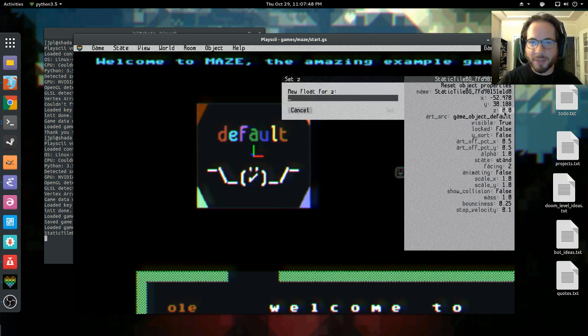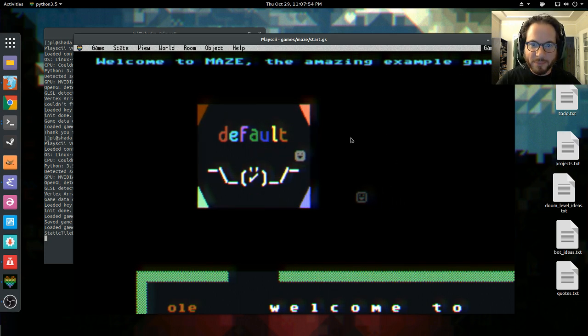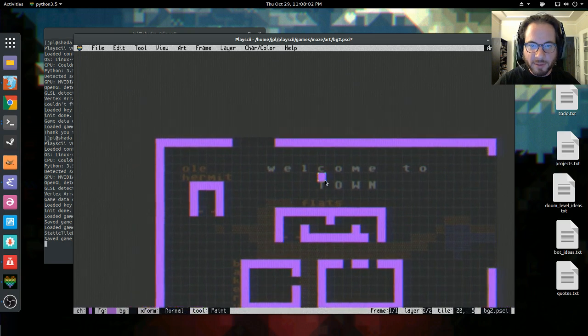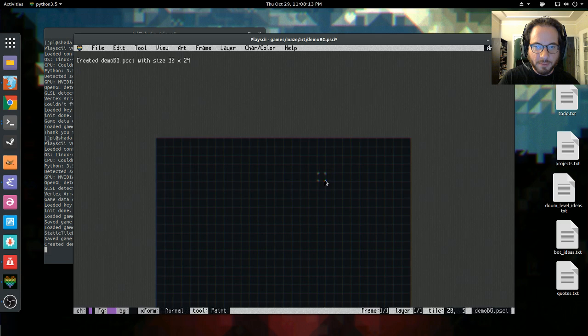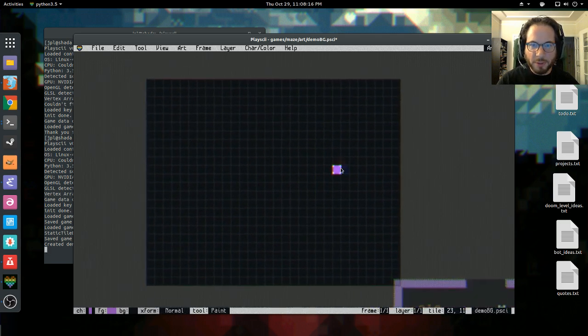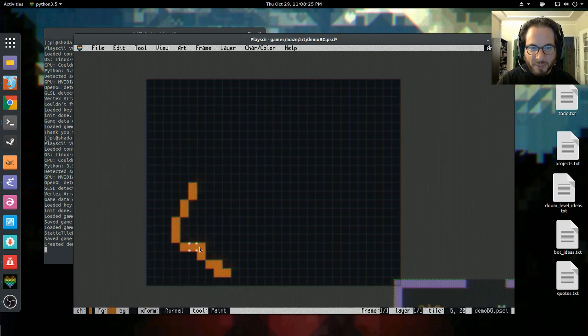Actually, I'm going to move this back in Z a little bit so that the player, who's at world 0 in the depth layers, can move on top of it. So now let's go back into art mode here and paint a new piece of art. I just picked an arbitrary size, and I don't even know what I want this room to be. Let's make it a volcano with some lava or something.